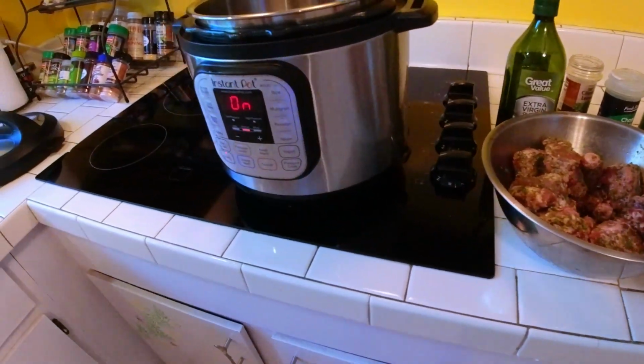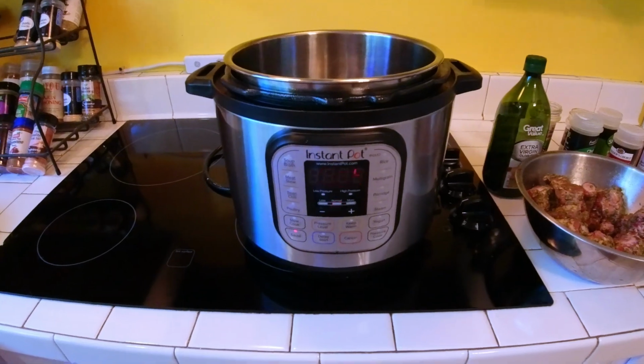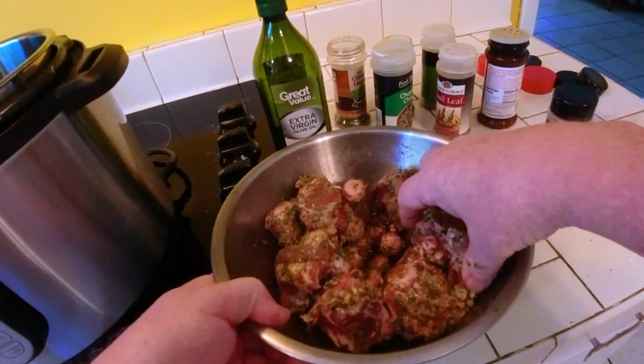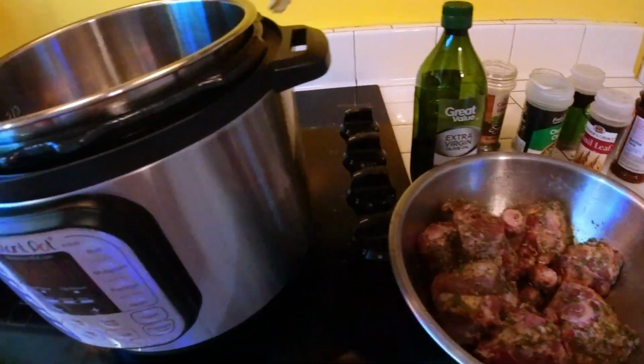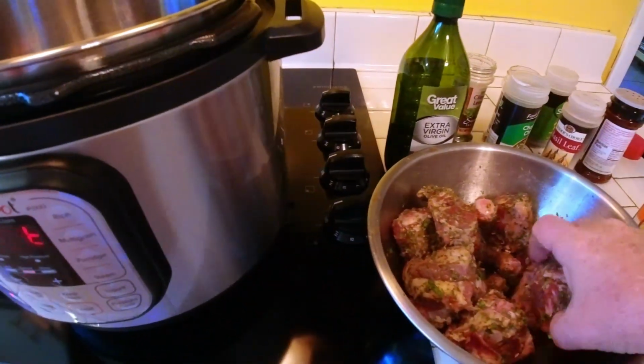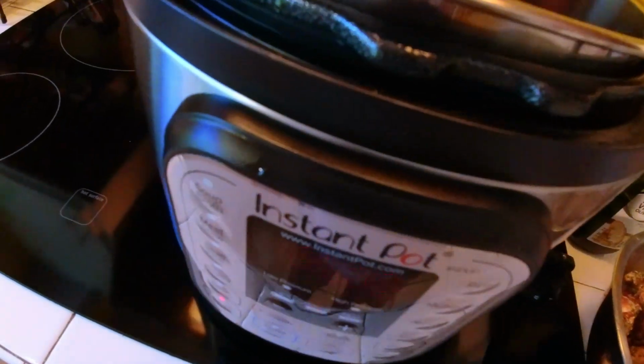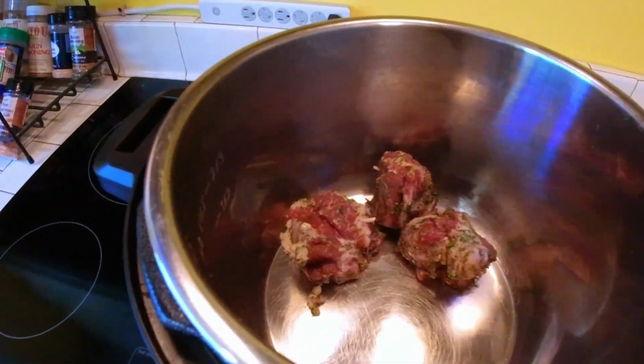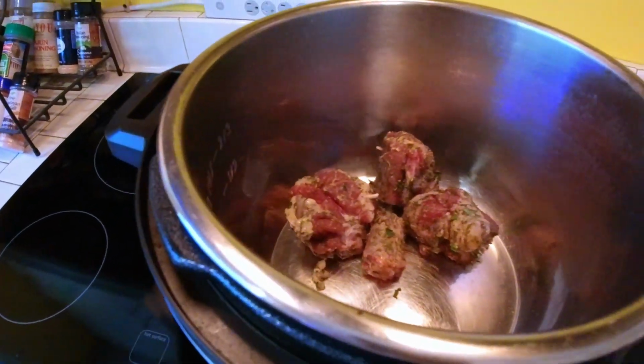Alright, we're waiting for our Instant Pot to come up to temperature. There it is. It says hot. So we're going to go ahead and start adding pieces of the oxtail into the Instant Pot. Oh wow, it smells really good already.